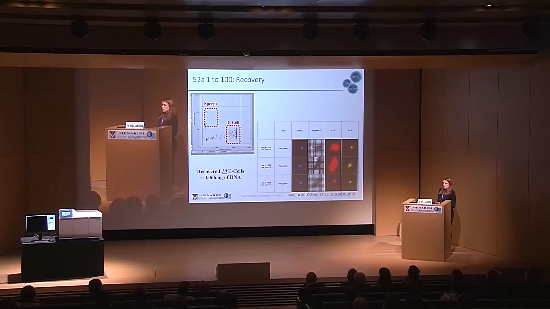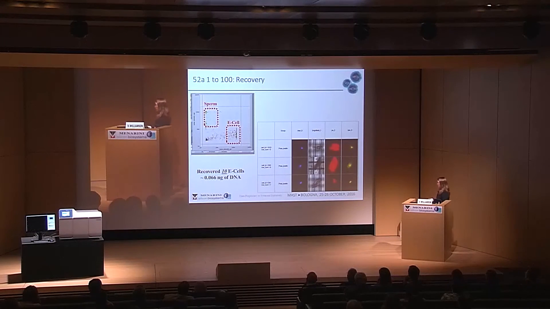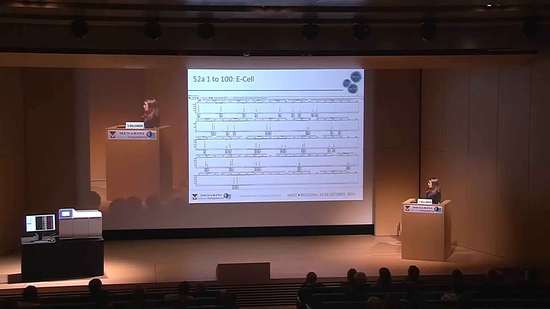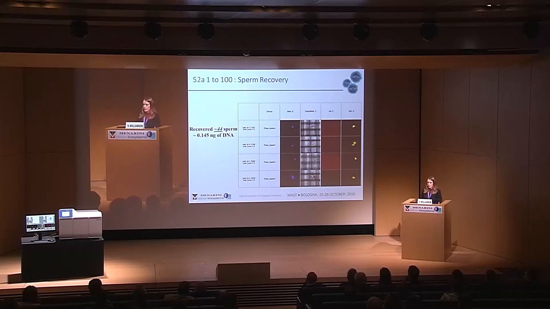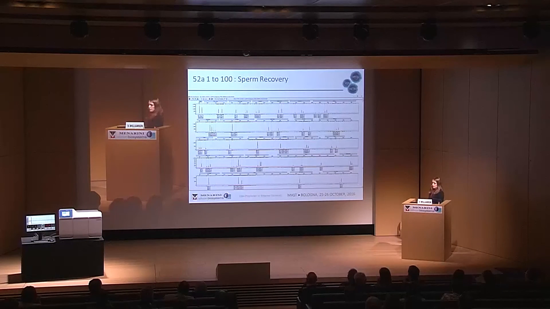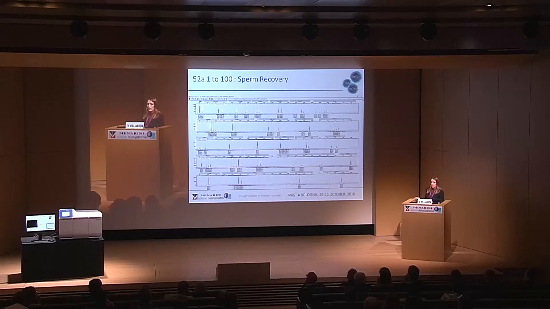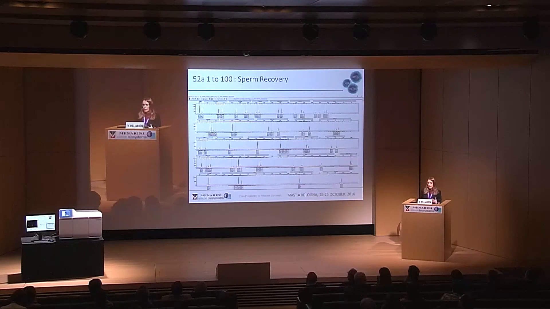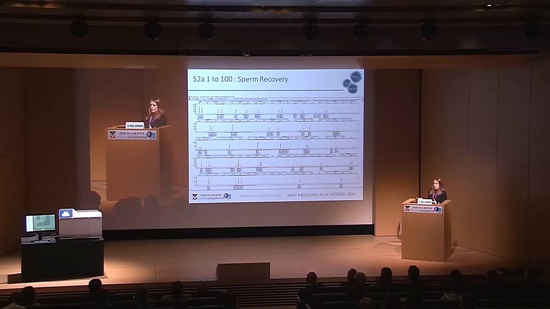The next sample was a 1:100 sperm to epithelial cell dilution. We recovered 10 E cells — approximately 0.066 nanograms of DNA — and again generated a single source genetic profile. For the sperm fraction, approximately 44 sperm cells were recovered, which is approximately 0.145 nanograms of DNA. With this sample, however, we have a mixture source profile, but we were still able to positively identify sperm as the major contributor because of the high peak intensity. This type of mixed profile is not uncommon in forensic cases, especially when performing a differential extraction where fragments of the female donor appear in your profile.